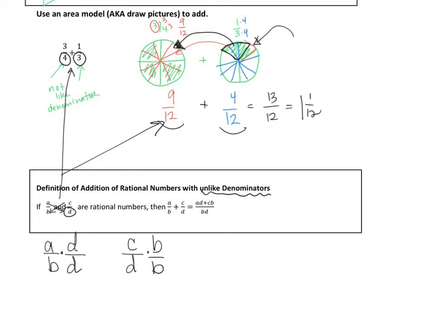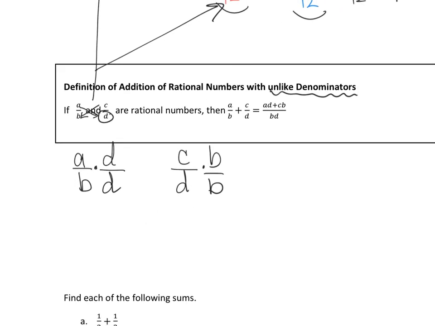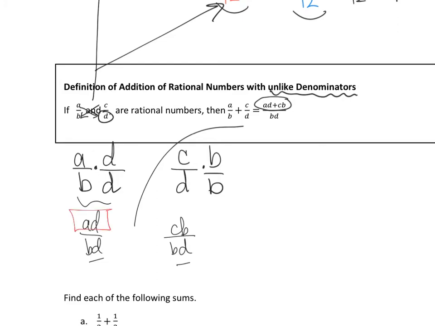And so if we rewrite it a little bit, this will be AD over BD, and this is CB over BD also. And so now they have those same denominators. So if you look at the definition, that's exactly what they did. If you look at the numerator, it's AD, which is what we had seen, and then we saw the CB, and really it's just coming from multiplying by that opposite thing.